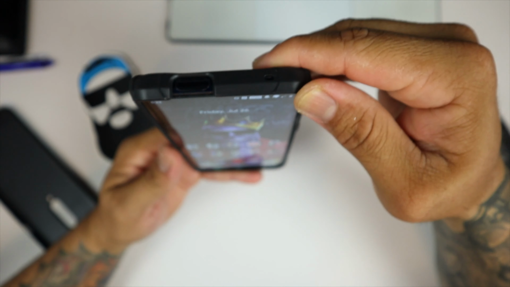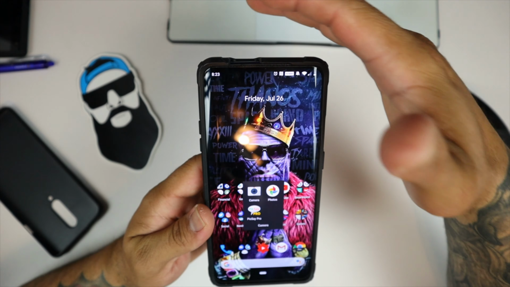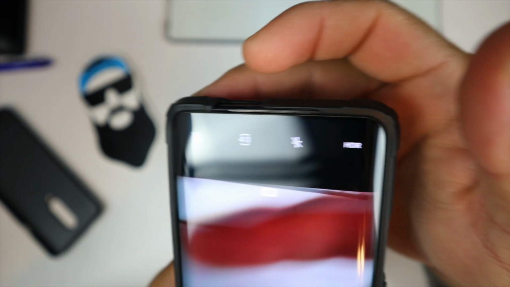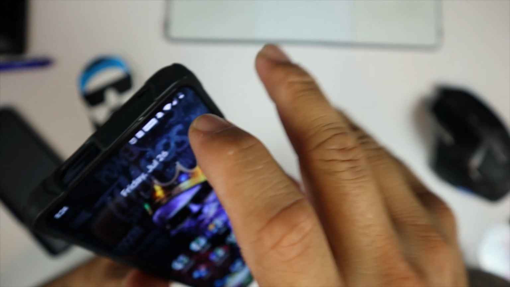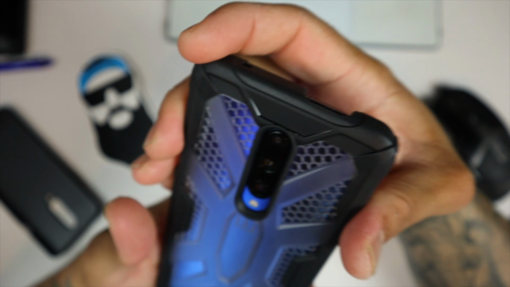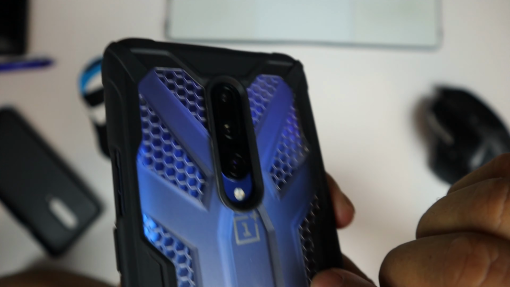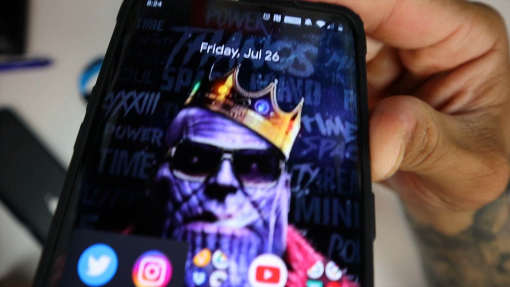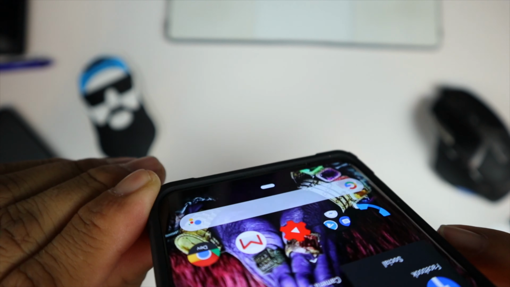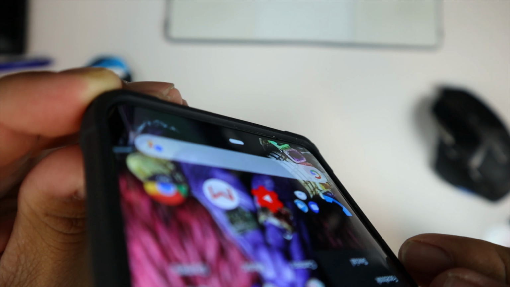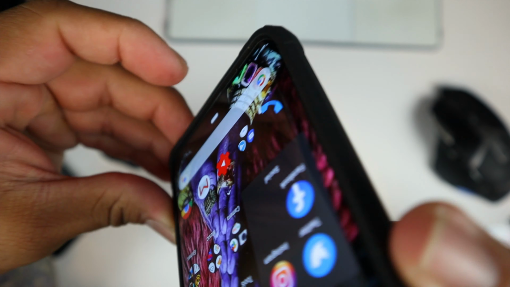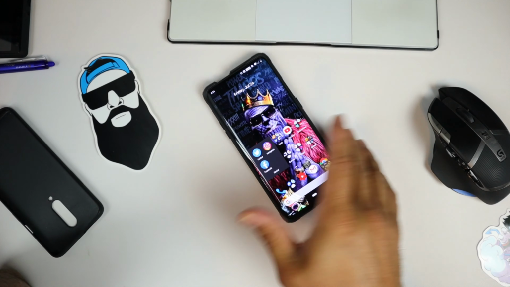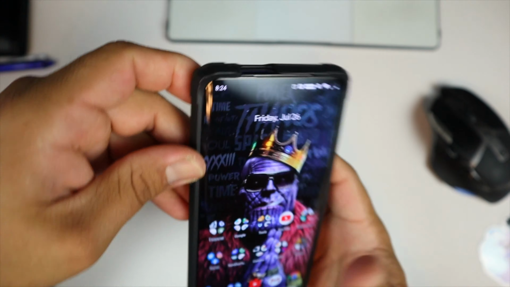On the top, you do have that front-facing camera that pops out. So let's take a quick look and see if the case itself intrudes with that pop-out camera. It does not intrude with that camera, so it doesn't affect it at all whatsoever. And you do have a quick cutout there for your speaker and earpiece. On the back, you do have your cutout for your cameras and your flash, and you do have lip protection around that camera lens so you won't damage it if you set your phone on its back. And on the front, you do have lip protection as well. As you can see, you do have a substantial amount of lip protection protruding over the screen, and that's good because I do have a tempered glass screen protector there too, and it still gives you a good amount of lip protection. So this is going to protect your phone on falls, easily random falls, which is good.